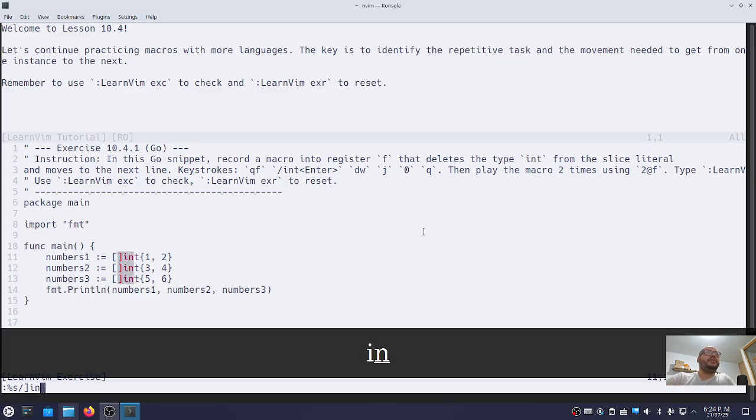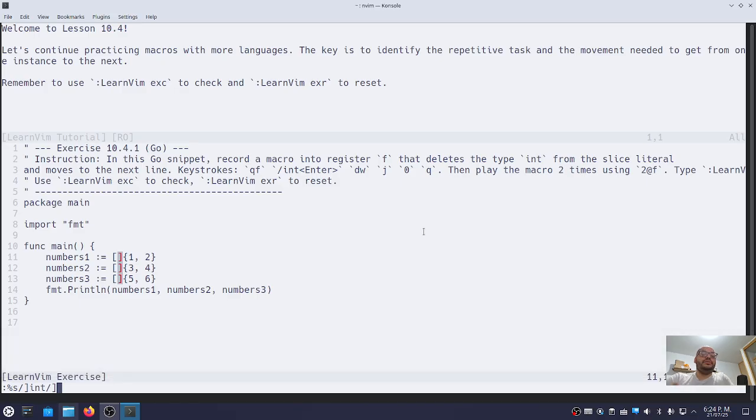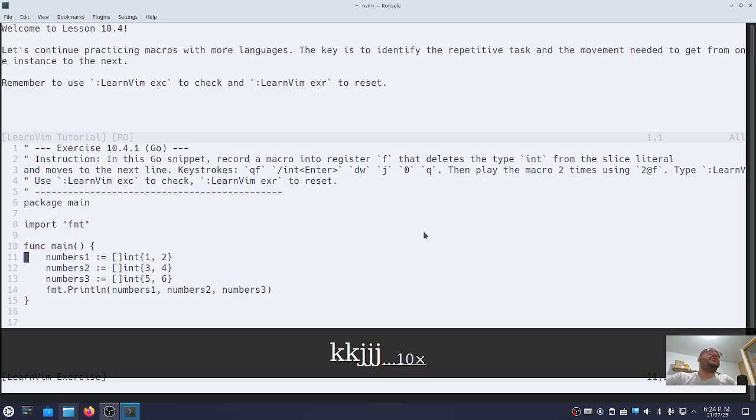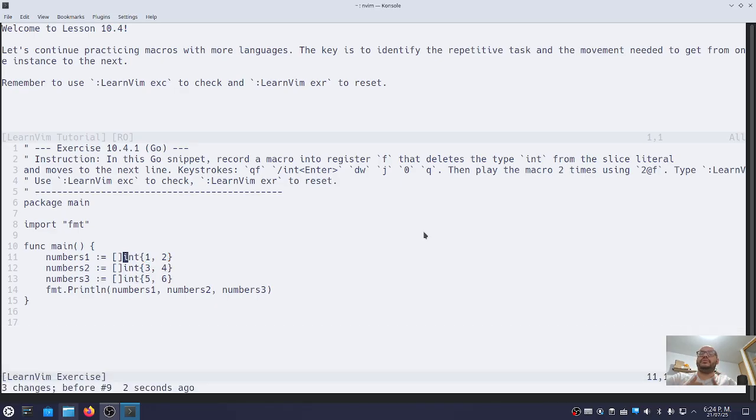We will do just int and replace it with this. That should do the same without a macro. Or you could do fi, Control V in visual mode, D, and it will do the same. So just keep that in mind.